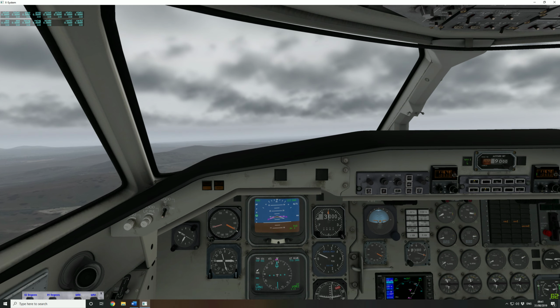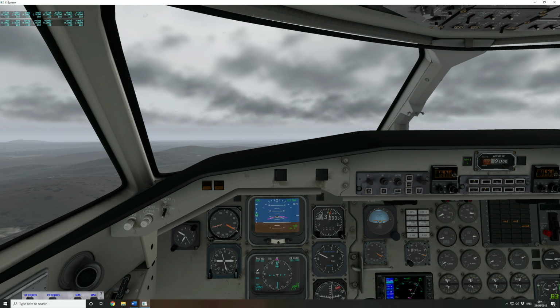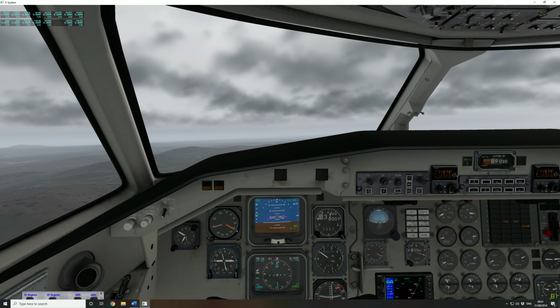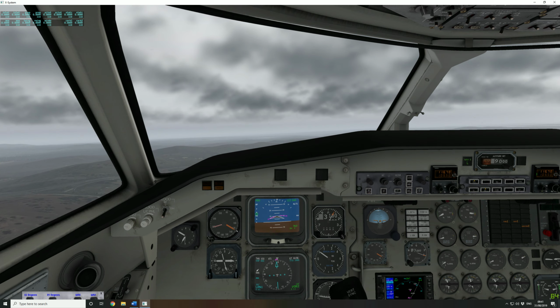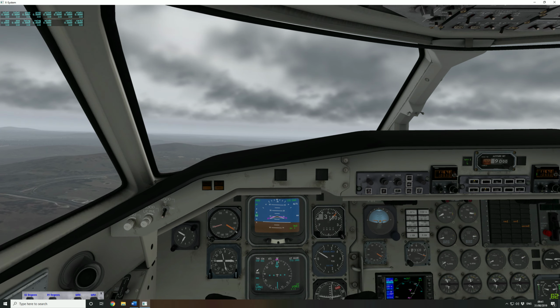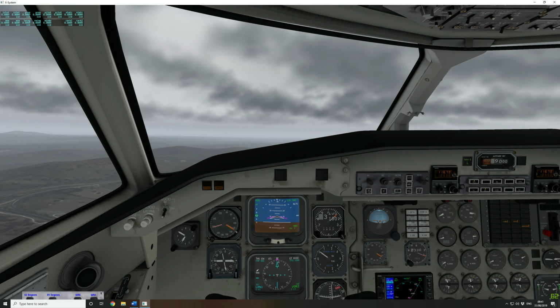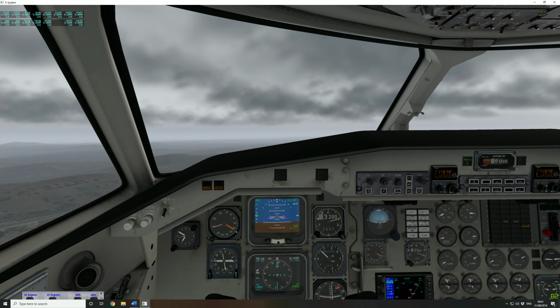So about there, so now I should be able to, once it's trimmed, just let go of the yoke and it should stay relatively straight. That's pretty close, might have got a little bit too much aileron trim in there, looked like it wanted to roll. We'll turn the autopilot on. We've got heading and indicator, we're climbing at the V2 to V2 plus 10 range. Now on this SID we need to maintain this till 3,400 feet.